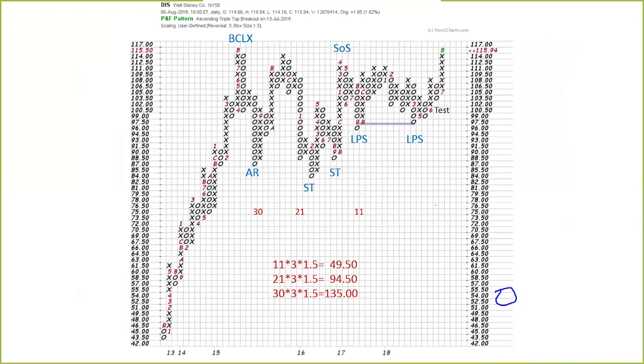So here, what I've done is I've put the labeling that you just saw, and I aligned it, and this is a really good idea for you to do. I put the labeling on the chart, and again, this is a user-defined 3-box reversal, and I made the box size 1.5, because we have the problem we had before, which is that this transcends the $100 range where the scales change. And we want to be able to take accurate counts of this area. So we want a constant scaling.